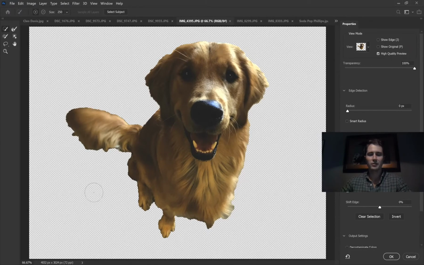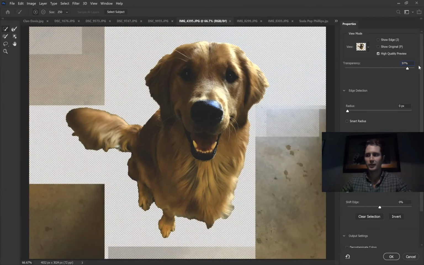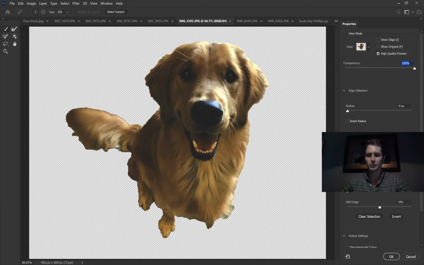If the background doesn't disappear, check your transparency. It might be set to 0. So let's set that to 100. And then we're going to smooth this out. So you can drag or manually input the number. Let's put it on about 75. So what that does is it's smoothing the edges around the selection.